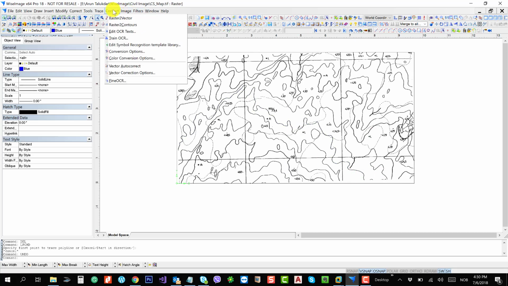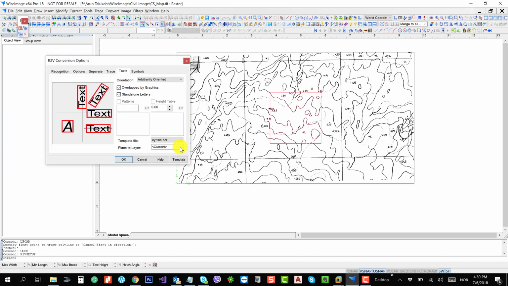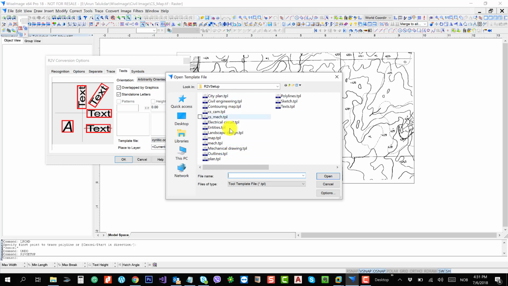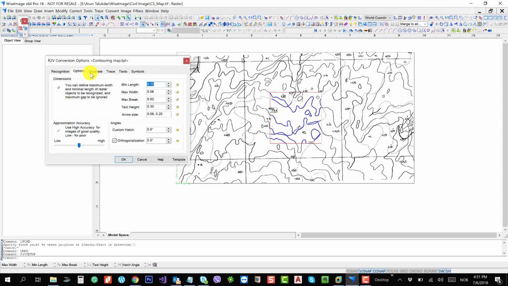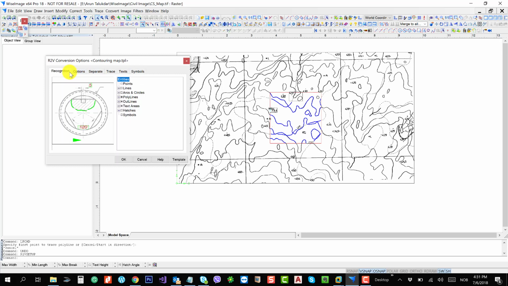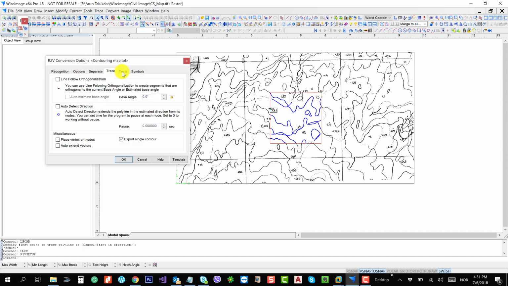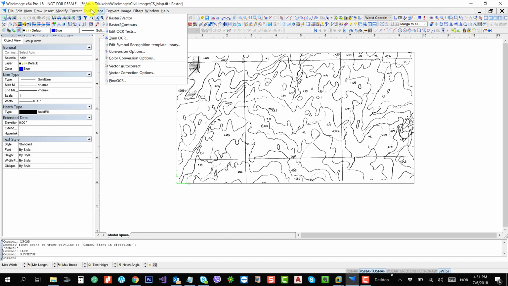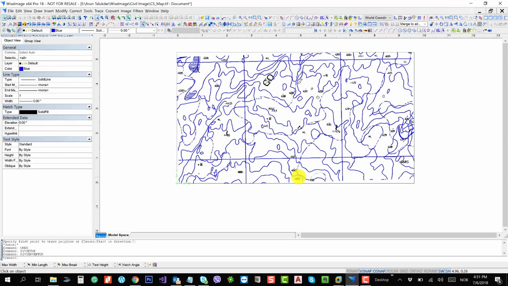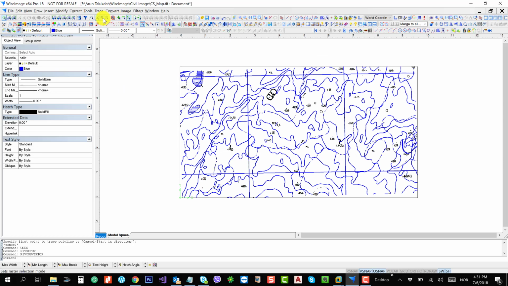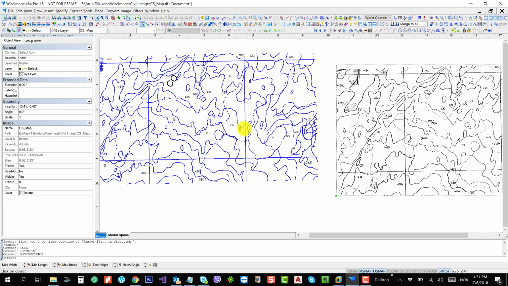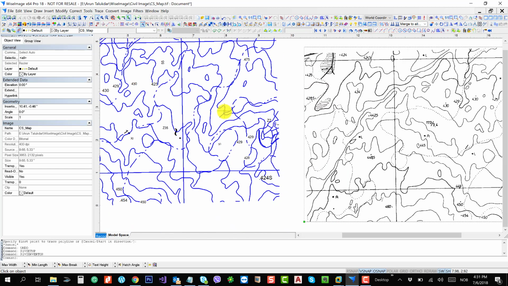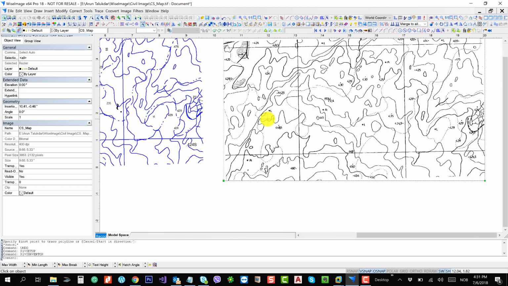We have fully automatic tools to convert things. For that you need to go to conversion options. We have different templates, for example for contour drawings. I can select certain templates, and these are a few settings. You can manually set all the parameters of the conversion options, and then you can go to convert, raster to vector. Now if I select the image, this is now DWG, so you can actually convert the whole drawing lines using polylines.